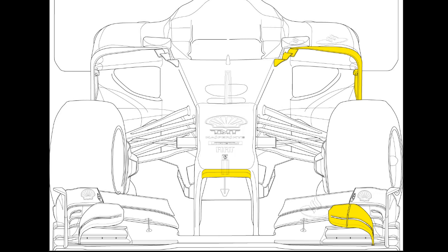They've also changed the area underneath the nose, and the pillars that mount the front wing, they reshaped them and actually put a little chin underneath the nose above the middle section of front wing, which we've seen quite a few teams do. Force India in particular, Sauber have got one, Red Bull have tried little ones. And this little chin actually just creates a tiny bit of extra downforce from what otherwise should be a neutral section of front wing. So again, it's just a tiny little bit of performance.